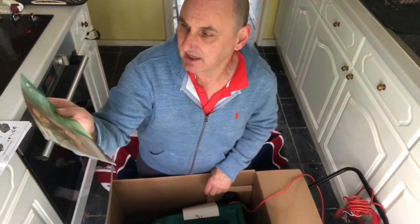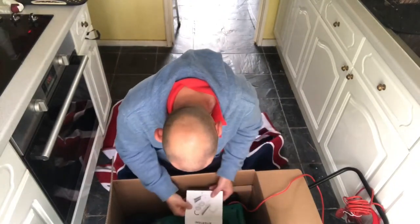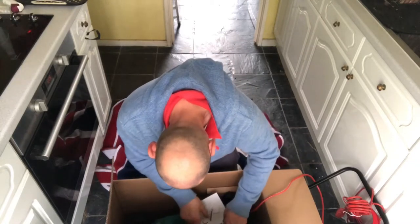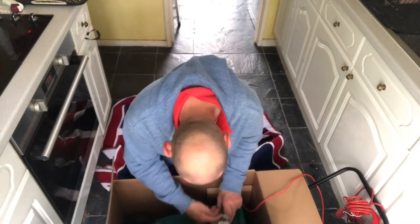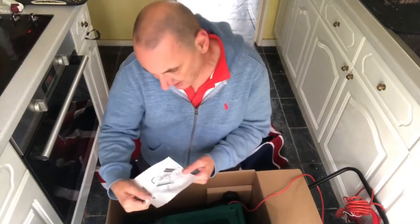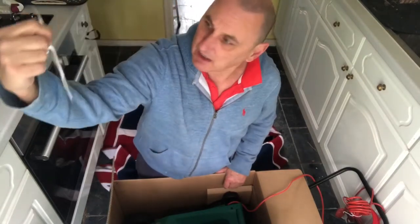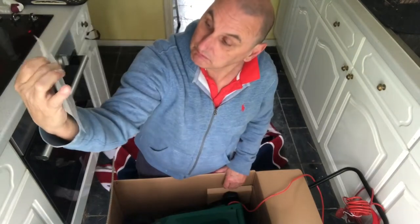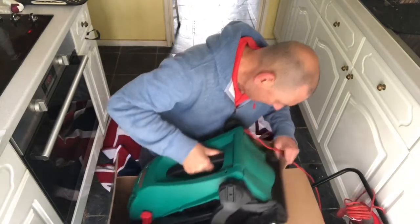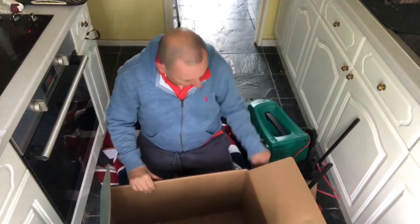3 years manufacturer's guarantee there, just by registering. Gives you the email address and whatever you want there. Now, what's this say? See, what gets me is the various diagrams and things like that. Now, I mean, what does that mean? You know? Well, it's just a load of pictures. Right. And we lift the other bit out, do we? Okay. Some bits of cardboard falling off the unit.